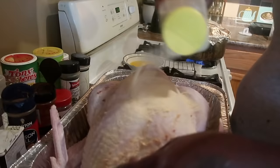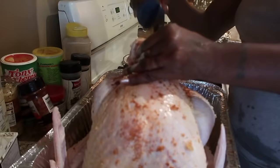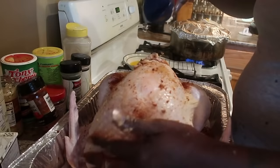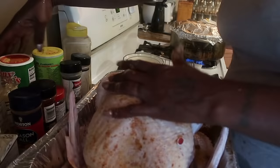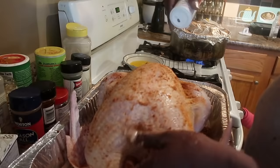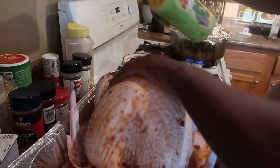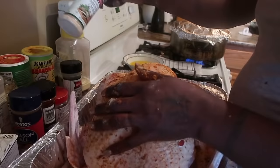Bathe it real good. My bad, probably popped on the camera screen. I'm gonna season them good. Some Accent. Alright, I got my butter. I melted some butter, you guys. Melted butter that I'm gonna pour on him.